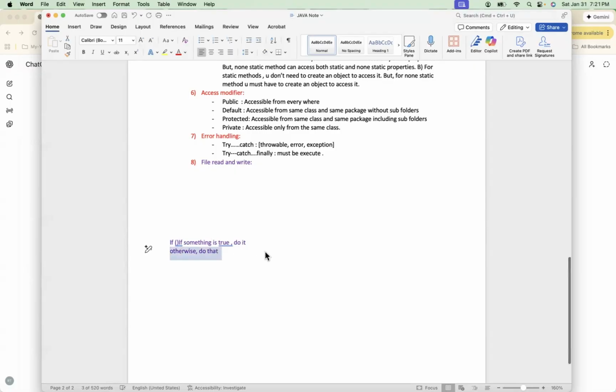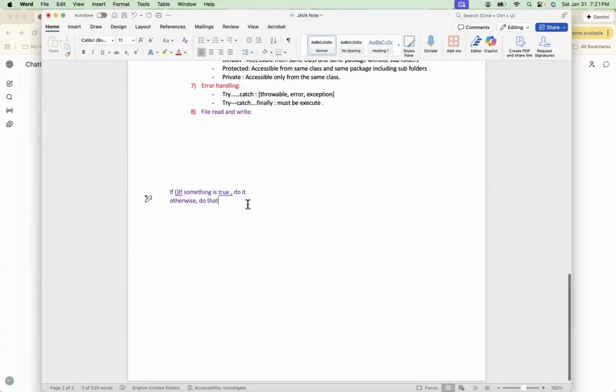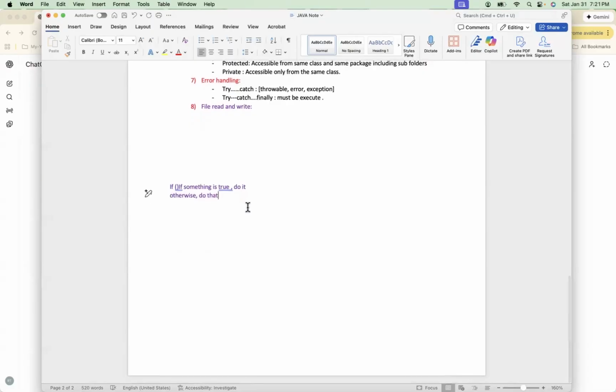We'll see the example. There are a couple of structures for handling conditions, and all languages are the same, like if and else. This is one.